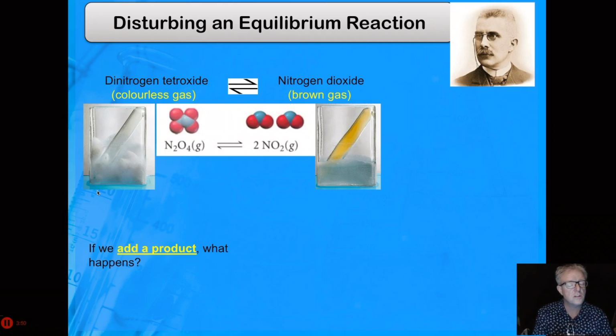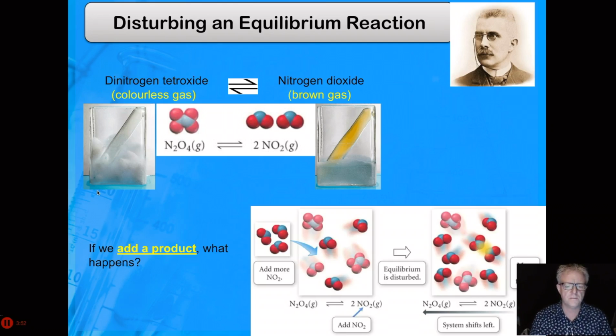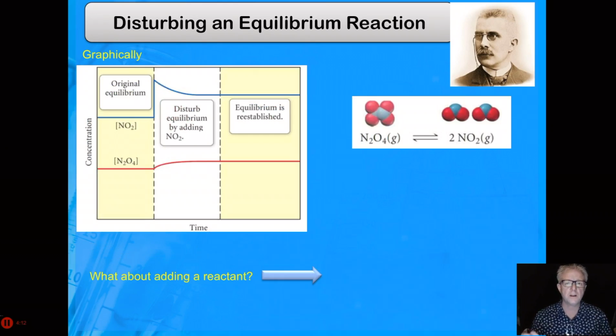Now, of course, there are going to be new concentration values, right? So let's check out what this picture says. It just says exactly what I said, but in a pictorial format. So if we add more nitrogen dioxide, more of it on the right-hand side is going to increase because the equilibrium has been disturbed, and therefore it's going to move towards the left to minimize that change. Now, how can we show that graphically? Well, I'm glad you asked because I'm about to show you.